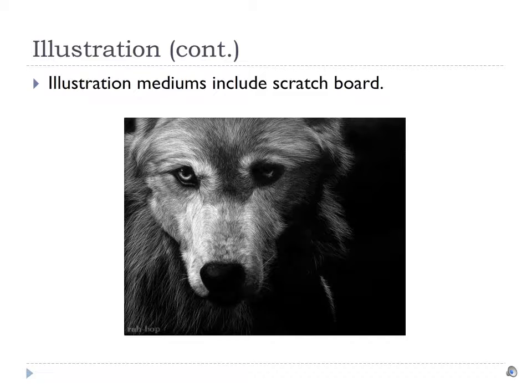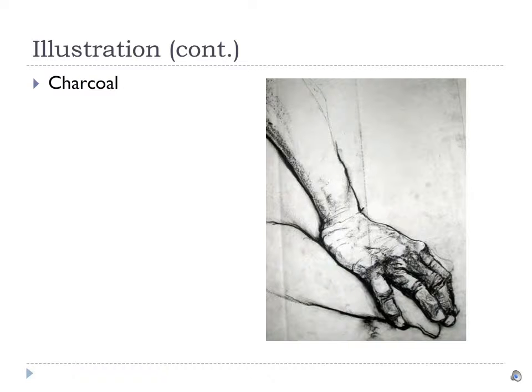Scratchboard is a technique where drawings are created using sharp knives and tools for etching into a thin layer of white china clay that is coated with black India ink, or you can use a cardboard coated with gesso, and then with a dark color such as India ink. The drawing is then done by scratching into the dark surface to expose the white board. This will give the look of a wood engraving. There are various tools that can be used to do the scratching. Charcoal is another alternative and can be very expressive.